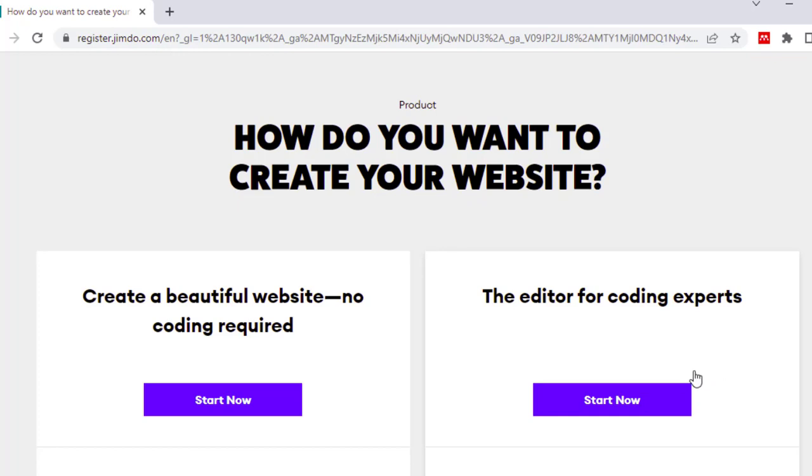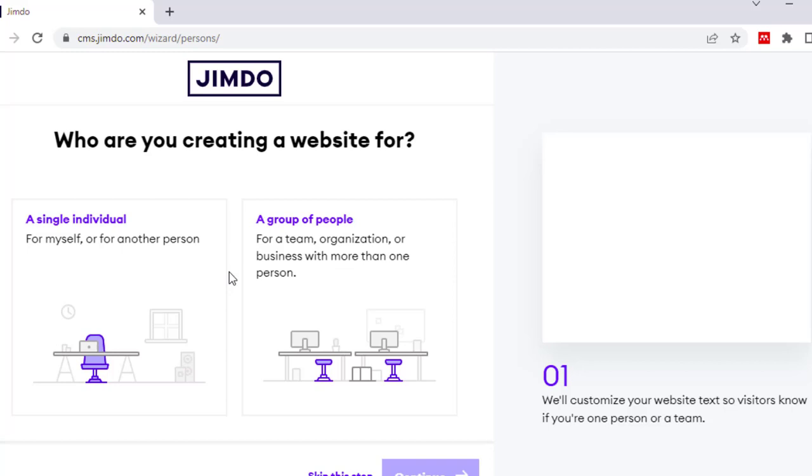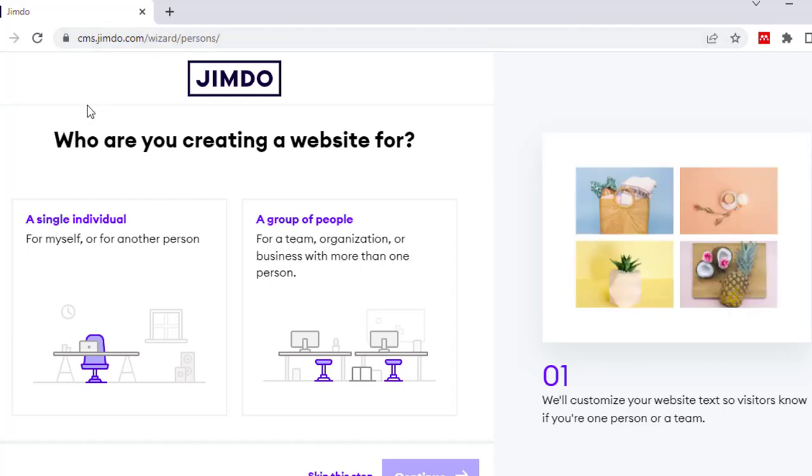Okay. And this will appear and it will ask you, how do you want to create your website? So, okay, dito tayo. Although I have coding knowledge, however, this one is for you. So let's try this one. Okay. Now guys, I wanted to look at this one. cms.jimdo.com. Ang CMS dyan guys, it stands for Content Management System. And if I'm not mistaken, na-tackle na natin yan dati. Diba? So this is a part of Jimdo where you can manage the content that you would like to be included onto your website. So who are you creating a website for?